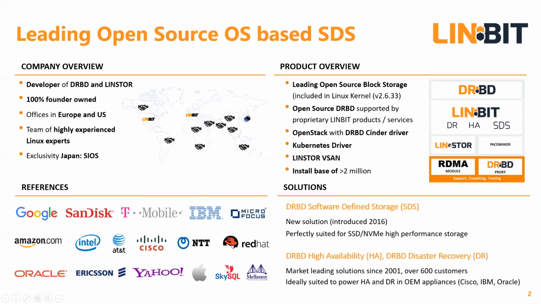Our product is called DRBD, which stands for Distributed Replicated Block Device, which is basically doing block replication on distributed platforms. DRBD has been embedded in the Linux kernel since 2010, so it's not hard to find in your Linux setups. Our go-to-market is mainly three products. One of them is LINBIT Disaster Recovery, which combines DRBD and DRBD Proxy if needed. And we have LINBIT HA, which is a stack of DRBD and Pacemaker. And another one that we call LINBIT SDS is a combined platform of DRBD and LINSTOR, which is our main focus today.